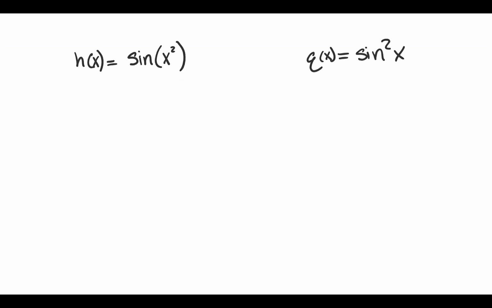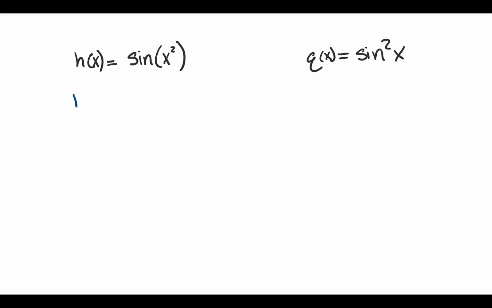They're both chains, but they're to be looked at in two different ways. They're just different. Now the q of x, the one on the right, is actually much more of what I want to talk about. Let's just see the difference. So our outer function is the sine, and our inner function is the x squared. I'm taking the training wheels off a little bit now, and we're going to start running it through.